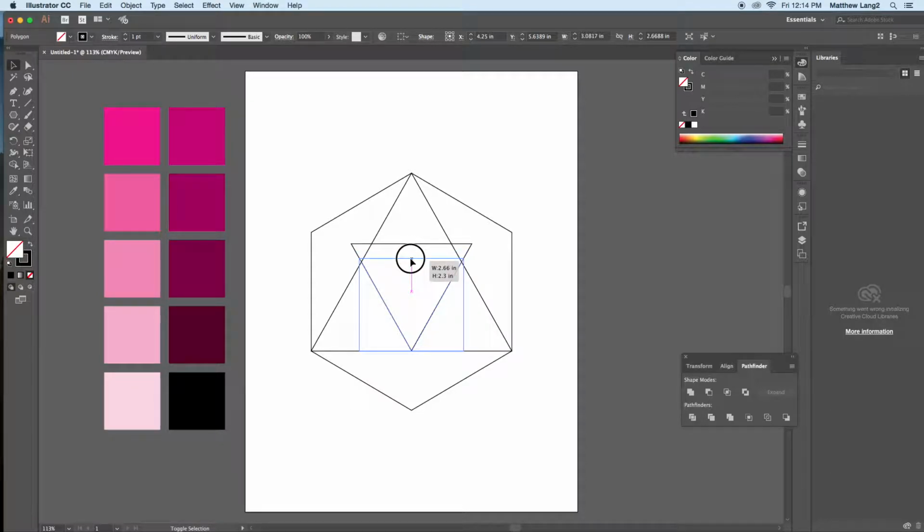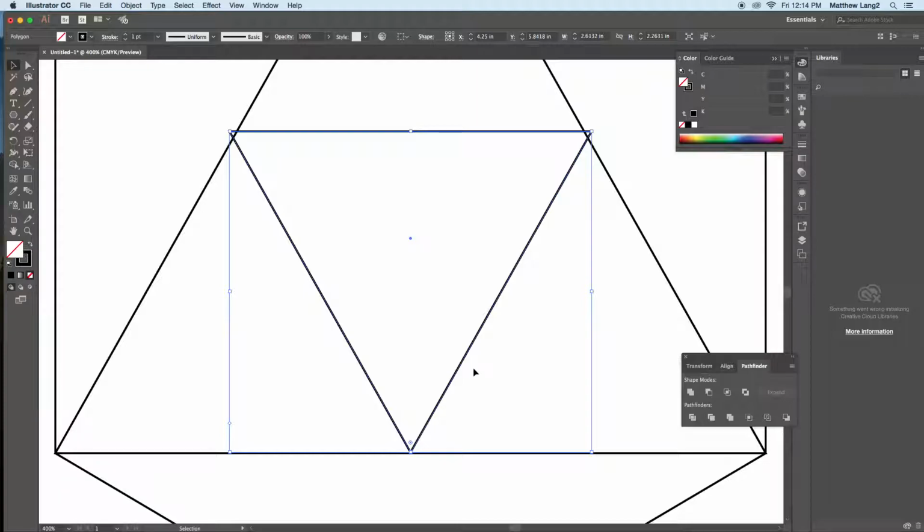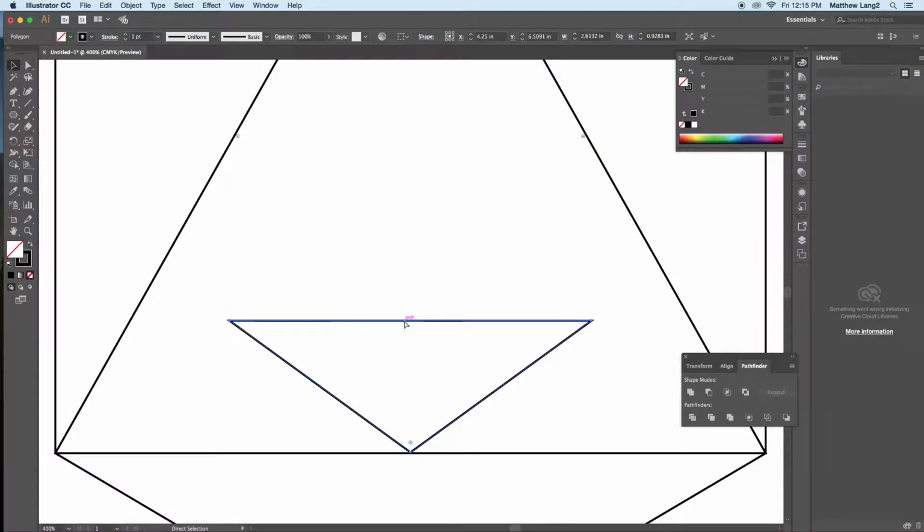And I'm just holding down shift and pulling down this top one, and it maintains its proportionality, but lets me basically triangulate off of this part of the triangle. So holding down shift again. If I didn't hold down shift, you'd end up with this type of thing going on. Undo.